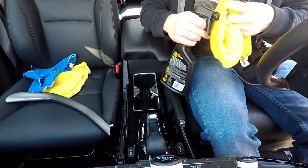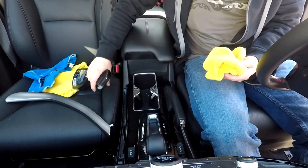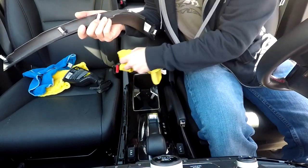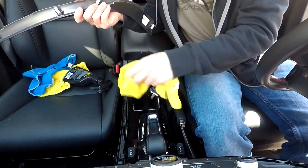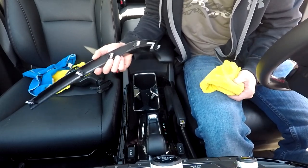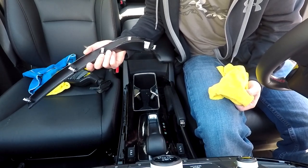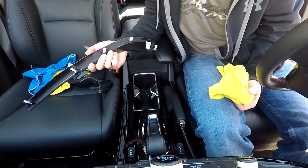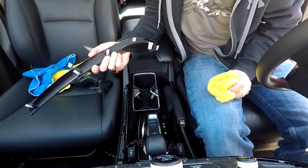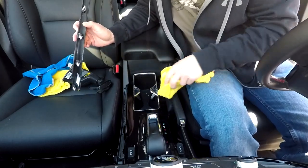For example, my old GT500 — I had some coffee in it, went around a corner a little fast, and it spilled all over the place. It was horrible. No matter how much I wiped down the exterior, I'd always get smells. So I took some time out of my day, took the whole center console out, and pretty much wiped it all down, took it all apart, took the LED lights out of it, everything. Wiped it down, rinsed it off, power washed it. And I did get that smell out. It took a lot of work, but you can get those smells out — you just got to find them.